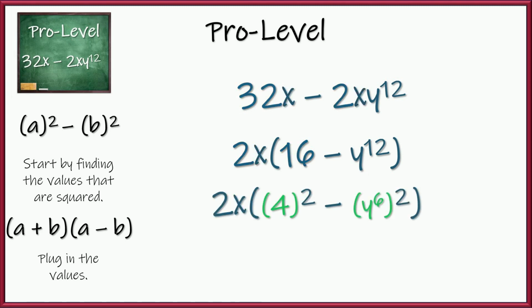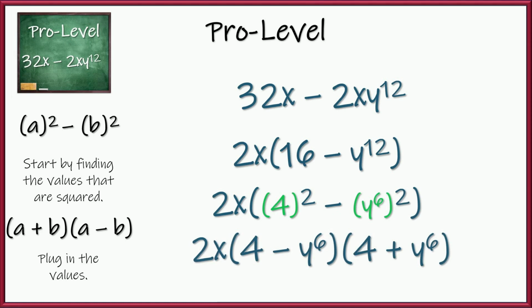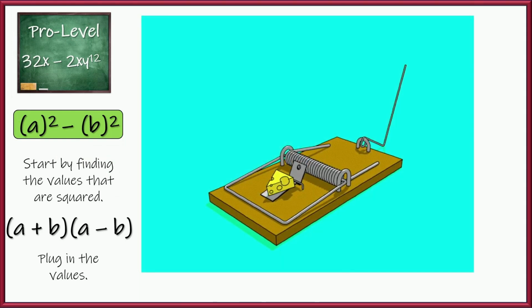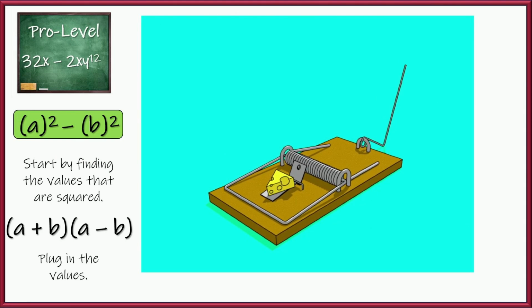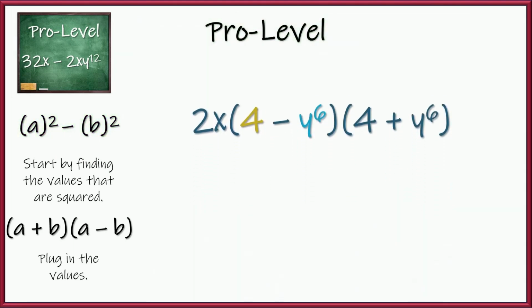So let's go ahead and identify our parts, right? There we go. And then just plug it into the formula. And this is where you can get into a lot of trouble. Check this out. We're not done factoring until it's all the way factored, and our answer still has a difference of squares. Do you see where it is? It's right here, 4 minus y to the power of 6. Dang, if you leave that alone, you got caught in the trap. You're in a little bit of trouble. So let's avoid that. Let's talk about what we can do to fix this.